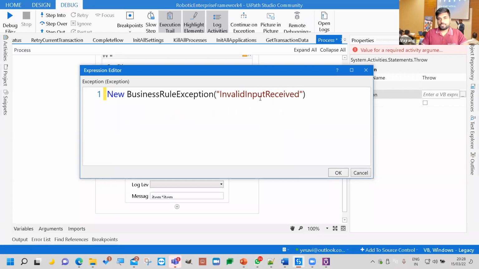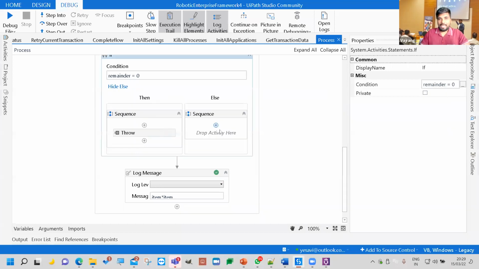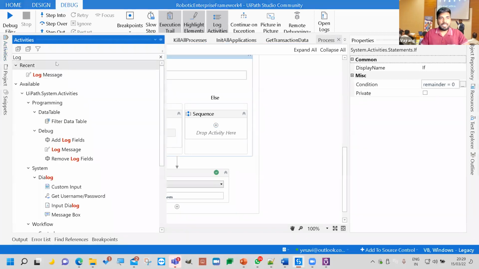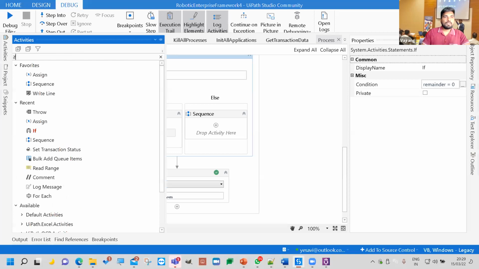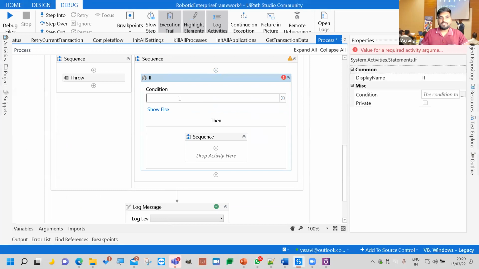Okay, this is my input. So now this is the message that I have. So let's go ahead and save it. And this is a new business rule exception because that is a new exception that I'm triggering. Now I just want to add one more item that is a system exception. So I will just add one more if condition over here. So yesterday we mentioned that if the item is divisible by 5, then I will throw a system exception. By default, you will not throw any system exceptions, but for our requirement, I am throwing a system exception over here.